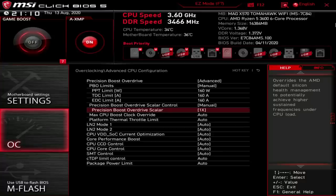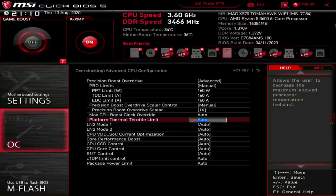The scaler I'm going to leave at 1X because, in my past testing, the higher scalers don't really affect your single core or your max, full core workloads in terms of voltages, but they do some really weird things with the voltages in the medium load range. So from 2 cores on up, depending on the workload, for medium loading, the scalers actually do stuff to the voltage. They don't really do anything to the performance at all, and your worst case scenario and your best case scenario don't change. So we're not going to change the scaler at all, and we're not going to adjust really anything else here either.